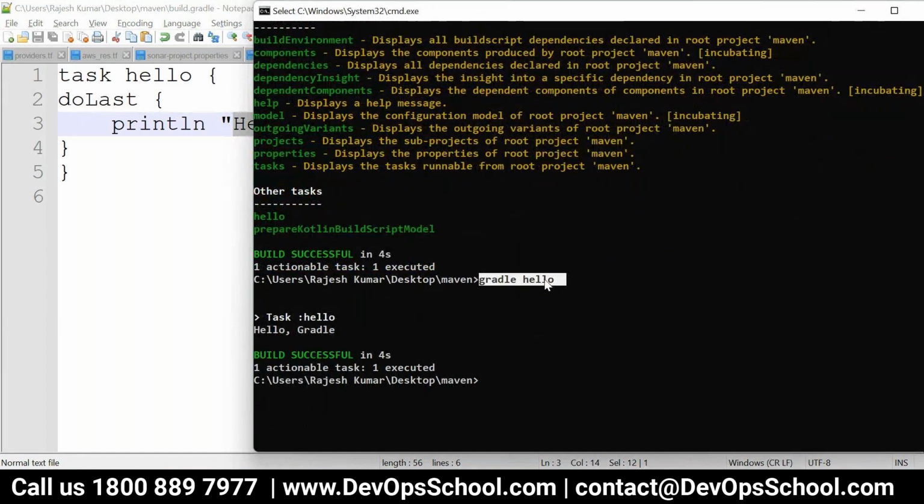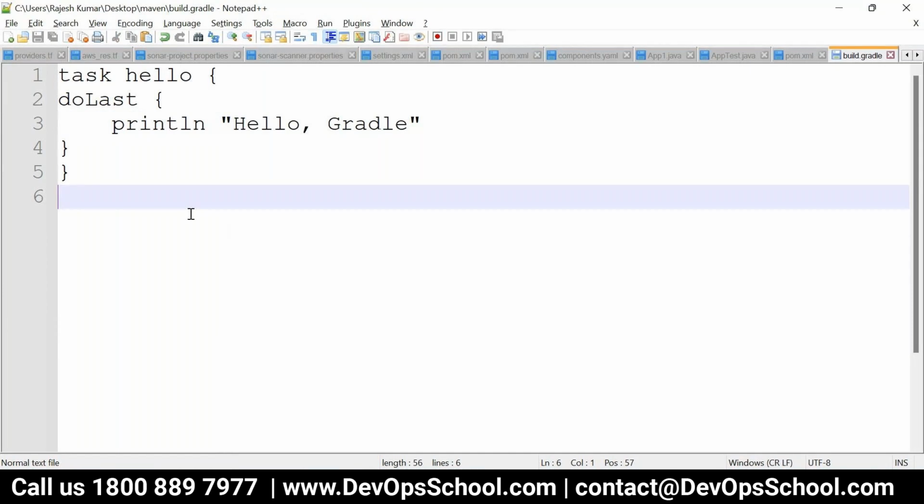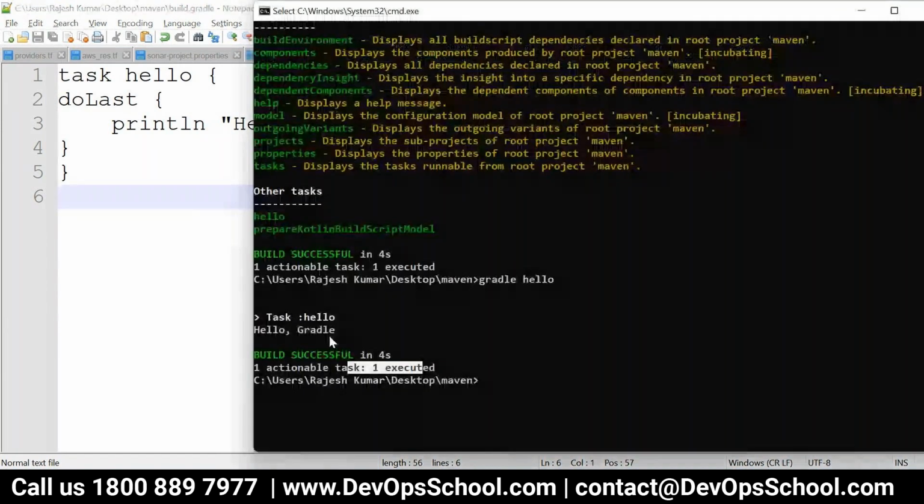Okay, so this is the way. Hello, Rajesh, hold on. You see, the script here is displaying on that terminal. The script here is displaying on the Gradle terminal.